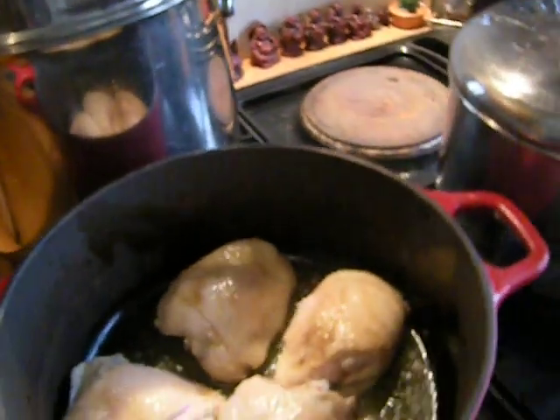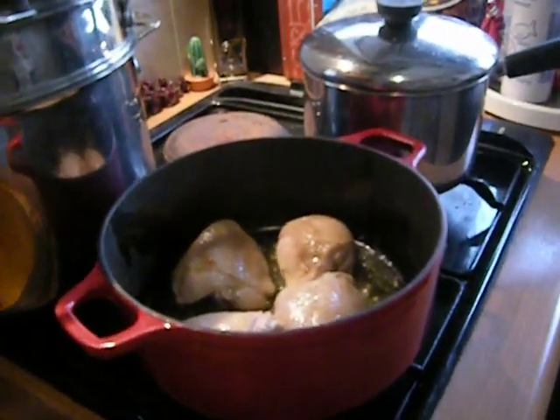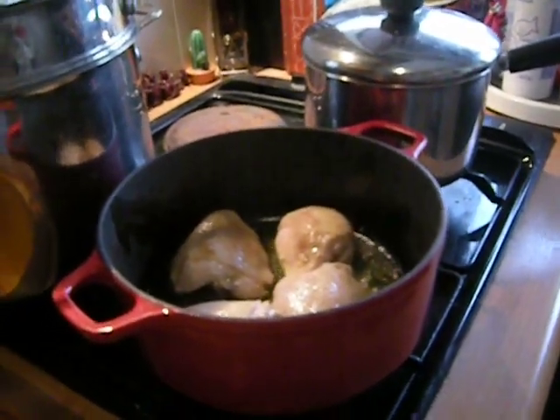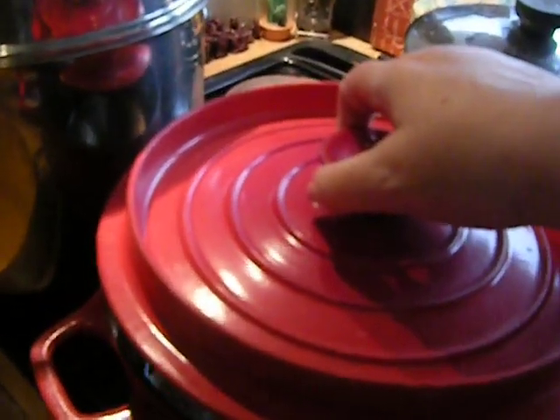I've added some unsweetened coconut milk. This rice is cooking under a low flame. Don't lift the lid more than once or twice — right before all the liquid is absorbed, turn off the flame and let it sit there to finish steaming. Once this chicken is browned, I'll do these four pieces and then the other four. Make sure the oil is nice and hot so they don't stick. This is a kuk-kuk, a Dutch oven. It has a lid, which you will need.